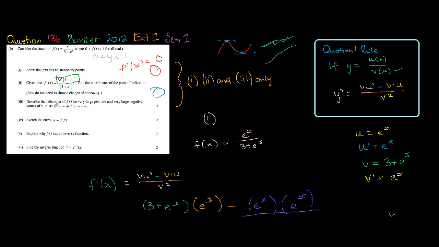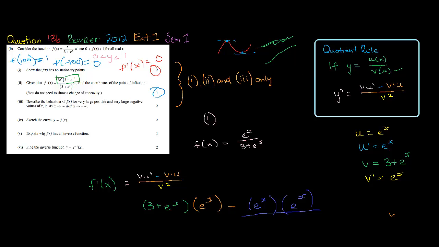So that's one mark we've just got there. Describe the behavior of f of x, which remember is this thing. You've got to remember what function you're using, as x approaches infinity and as x approaches minus infinity. To be honest, guys, the best way of doing this is to chuck in f of 100, and you're going to get something very, very close to 1. You're going to get like 0.999 or something. And then chuck in f of minus 100. So put minus 100 into these points, and you're going to get something very close to 0. Beautiful. That's just the easiest way to work out what's happening for very large and very negative values.